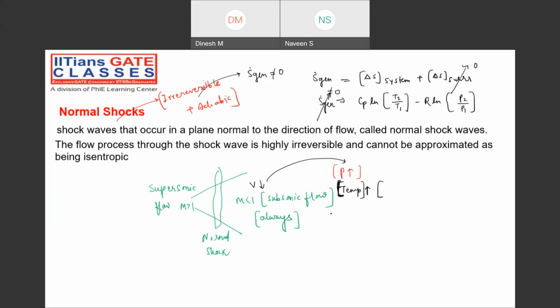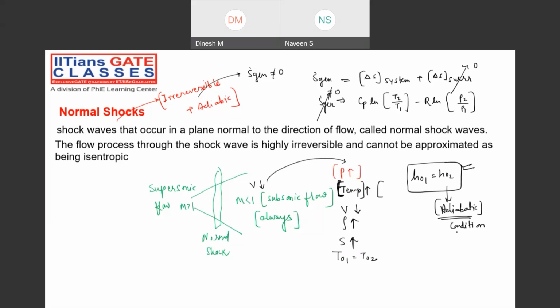And then we have velocity will decrease, density will also increase, entropy will also increase. But what about the stagnation temperature? It will be fixed, right? H01 will still be equal to H02, because for this one we have never said that it has to be irreversible. The only condition is adiabatic, and still we have the adiabatic condition. Tell me, guys, are you able to follow all the things we discussed in the first class? Without that, it is impossible, believe me, impossible to understand even a single topic from compressible fluid flow.